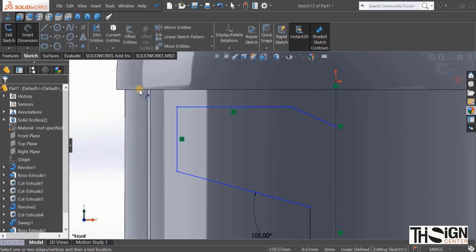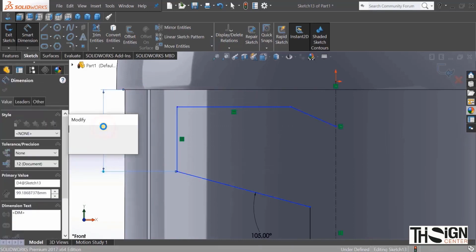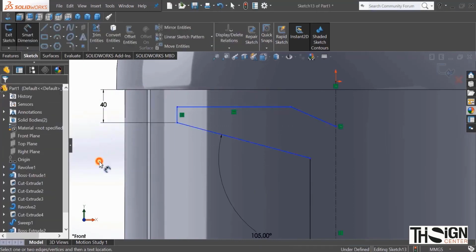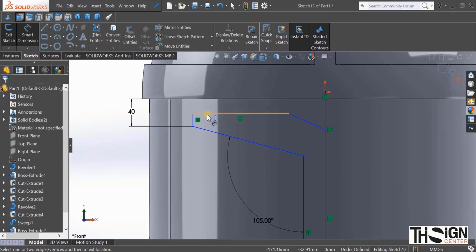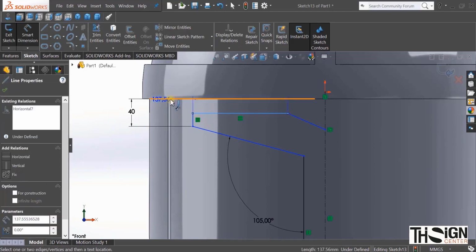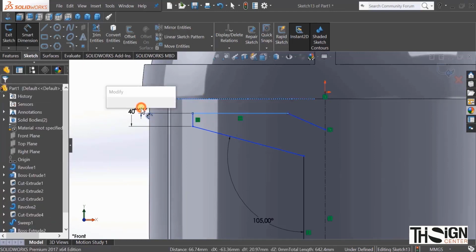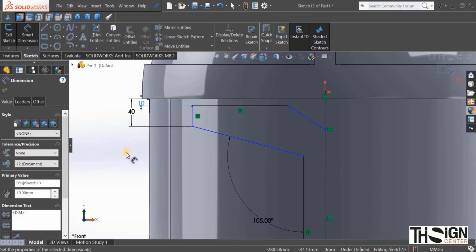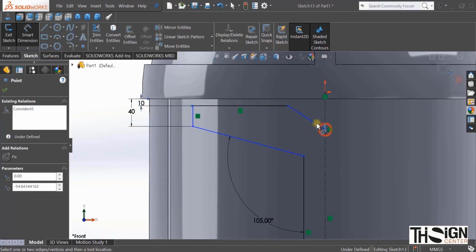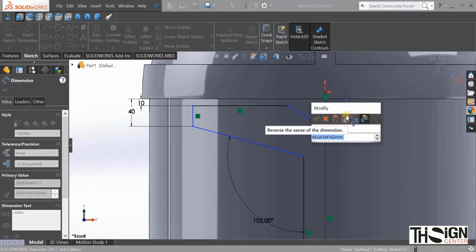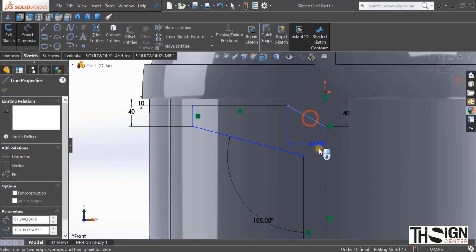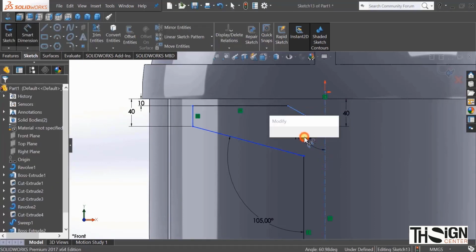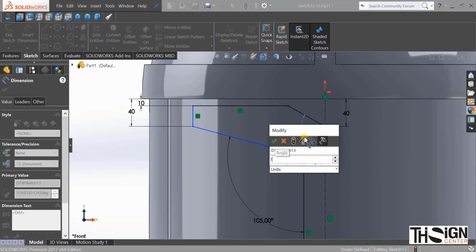I'll set the distance between this edge to this point 40. The horizontal line to the edge will be 10. This point to edge 40. The slope for this line and the center line 105.